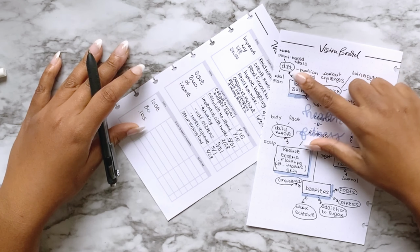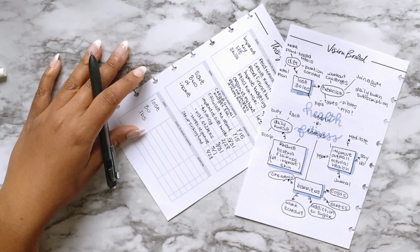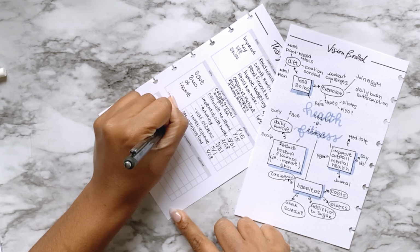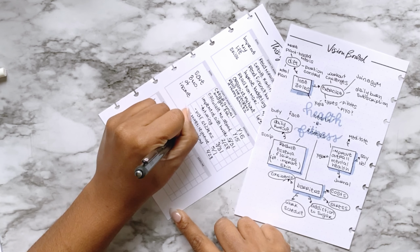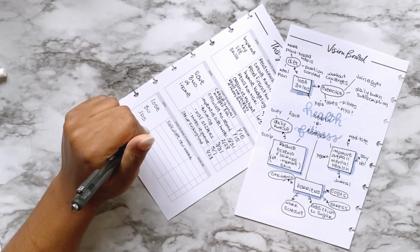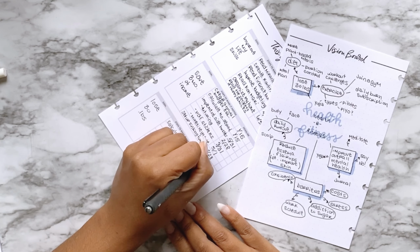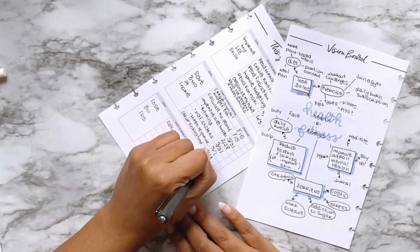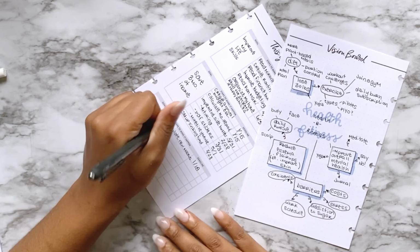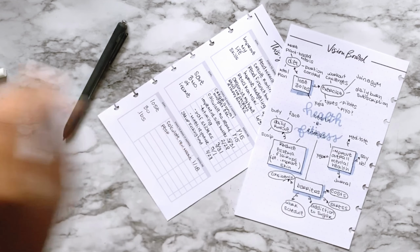So most of when you lose weight, it's really about your diet. So I'm going to probably have to figure out my macros, so I know how many carbs, fats, and things that I should be eating in a day. So I guess I'll make that a deadline for this month. So calculating my macros, and then I'll have to research, if I can spell research. I'm not sure that I can.